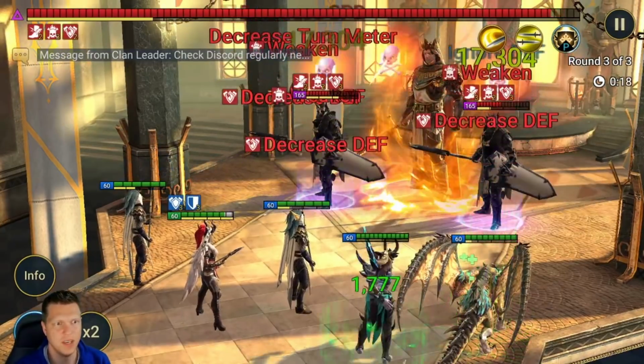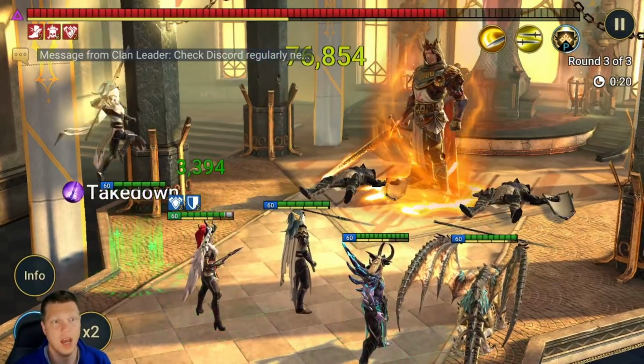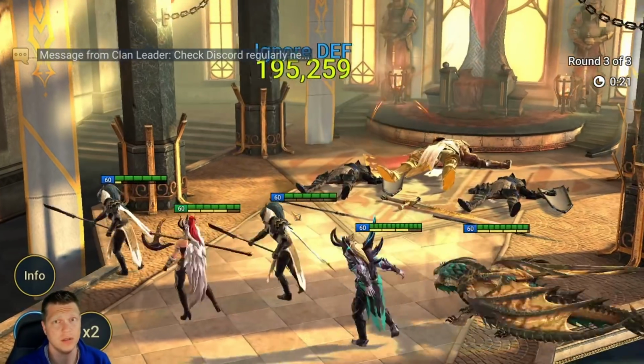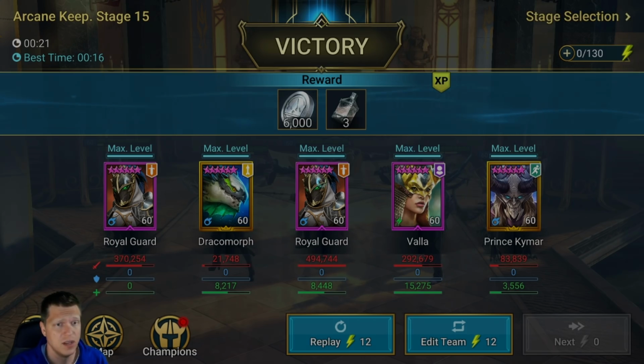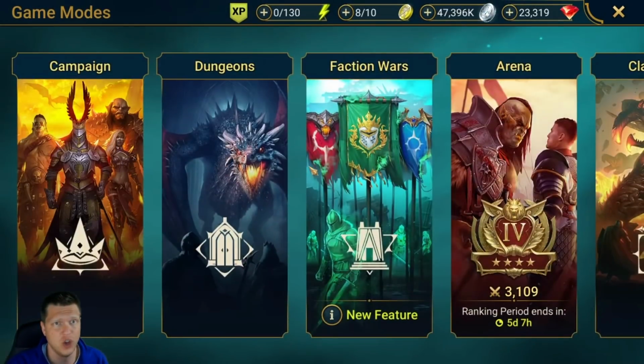The self buff again. And that was pretty good. She hit pretty hard there. And we can see she did almost 300,000 damage, so she's keeping up with one of my Royal Guards. So yeah, not bad for a defense champion that can buff themselves. And one more thing, let's show her kind of in the arena.